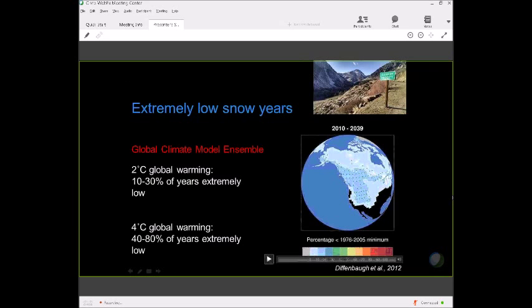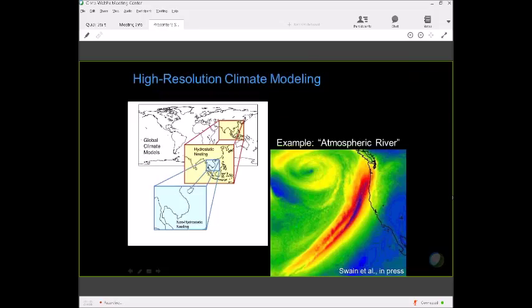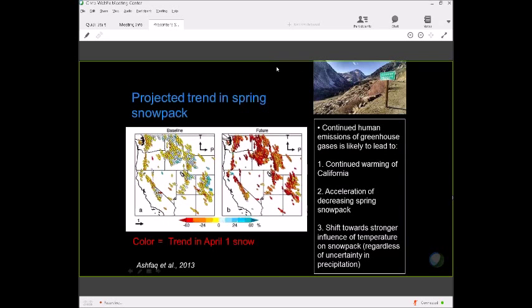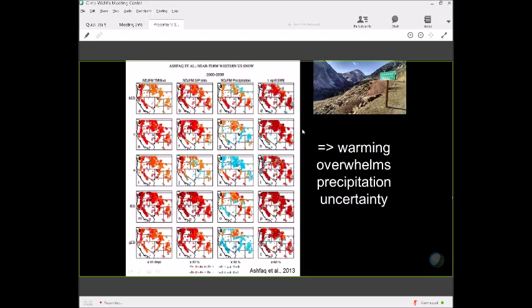I should be closing up. We've heard a lot about snow already. I don't think I need to go into this too much other than to say that when we look at this uncertainty, there's been some consternation about precipitation uncertainty and what that means for drought, what that means for snow. Just like with the drought measures, temperature really overwhelms precipitation uncertainty for snow. In this case, we're running multiple high-resolution simulations. All I want to show you is that if you look at the third panel from the left, really, the only column that has blue in it, that's precipitation. These are five realizations of a high-resolution climate model. This is all internal variability. What you see is a real scattershot of increasing and decreasing precipitation trends. But the temperature, even over, again, that two-degree level of warming, temperature overwhelms the precipitation uncertainty to create a real clear signal of decreasing snowpack and earlier snowmelt.